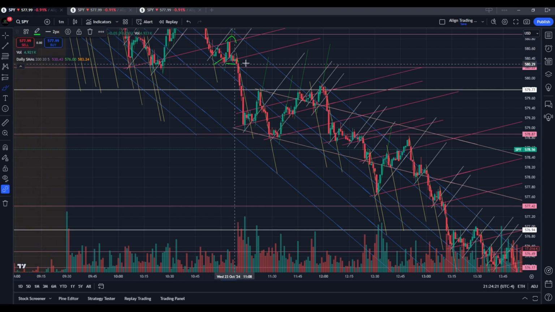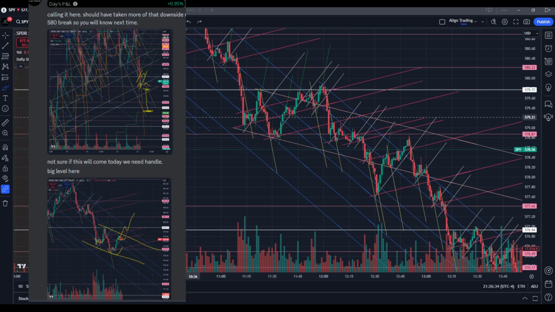So I wanted to make sure that the range broke, and this caused me to get a little bit late of an entry, right? You can see that that candle starts heading down, and I had to enter right on this candle right here and then catch this move, caught some of this right here back to the upside, and then once again caught a little bit more to the downside and called it right here.